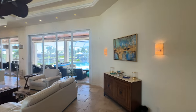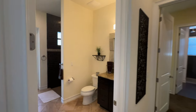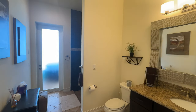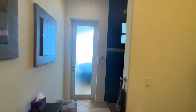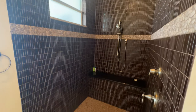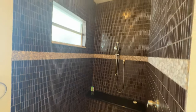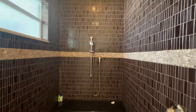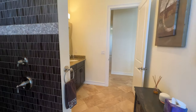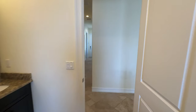A quick stop in the pool bath. Custom tile floor in here, some dark accents. Here is your pool shower — dark tile with the light flooring and the light accent. There's a window in here, nice and big for all your guests. Plus you have a nice shelf in there that you can sit on, and matching cabinetry.